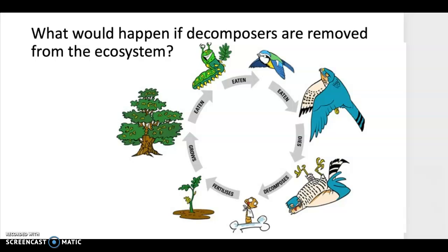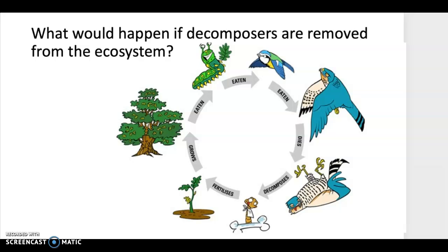Bacteria are microscopic single-cell organisms. We can't see them with our eye, and they don't have a nucleus. Bacteria exist all around us. We have really good and healthy bacteria inside of us that help our bodies, and they're also all around us. And then the last one, invertebrates. Invertebrates means they don't have a backbone. 95% of all animal species are invertebrates. So they're a big portion of our animal species.